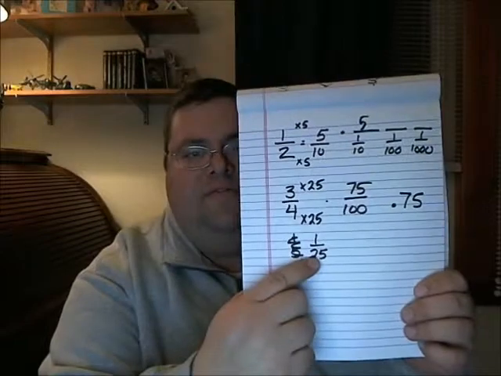Now, we want to be careful because sometimes we're going to be given something like this. Let's say I have a number like 1/25th, which is a fraction that could come up. 25 is not 10, 100, or 1,000, but right away you might look at it and say, well, Mr. V, 25 will go into 100 4 times. So really what you're looking at is 4 hundredths.